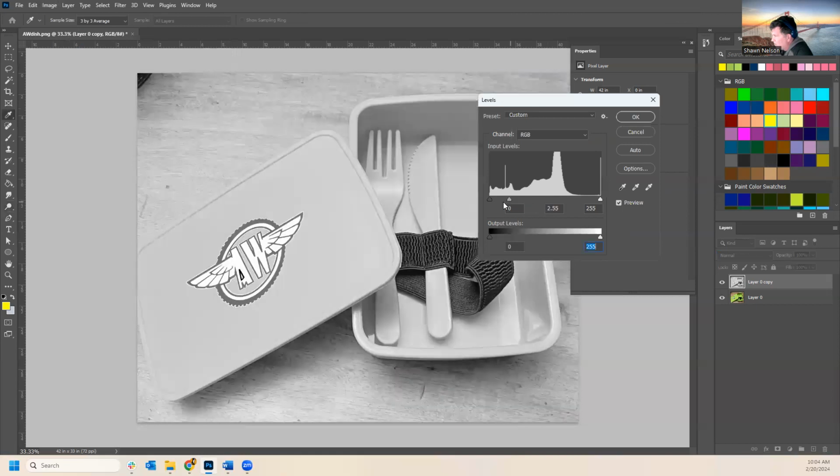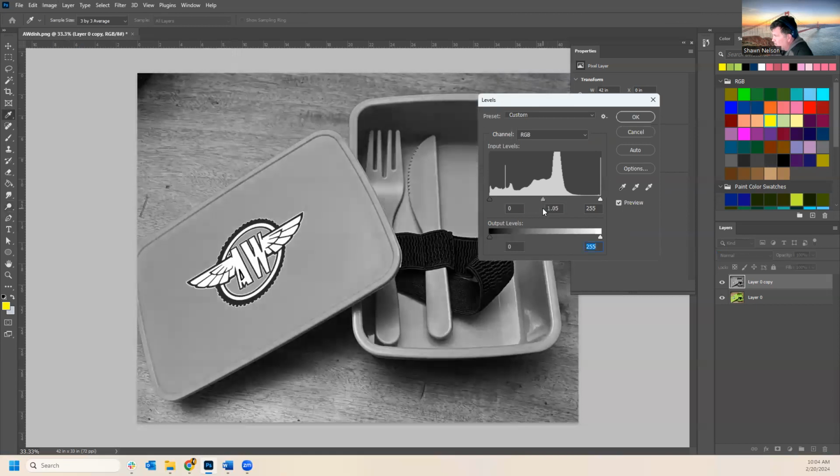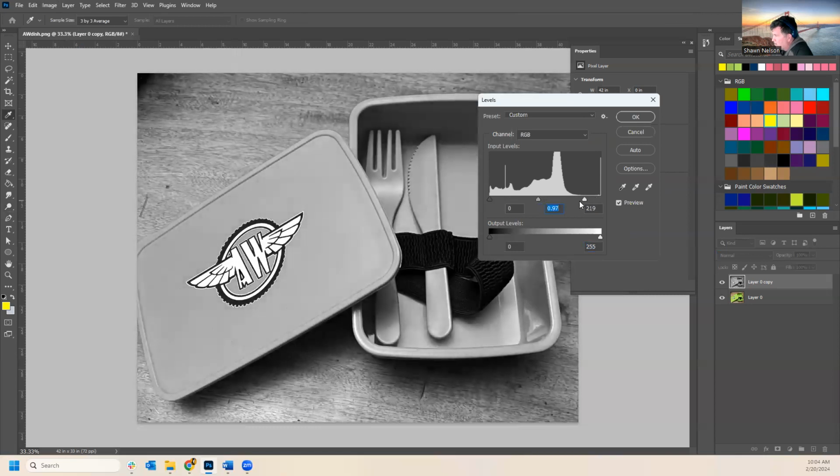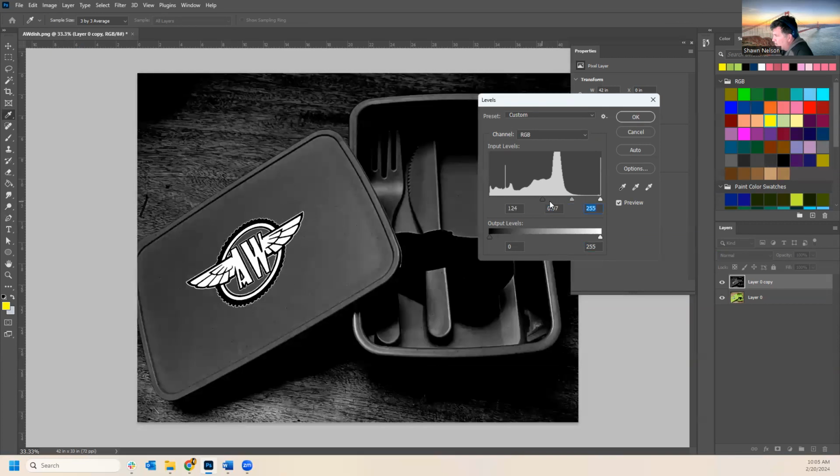And you have midtones. In brightness contrast you don't really have midtones. Here you have midtones where I can make everything a little brighter or everything a little darker.